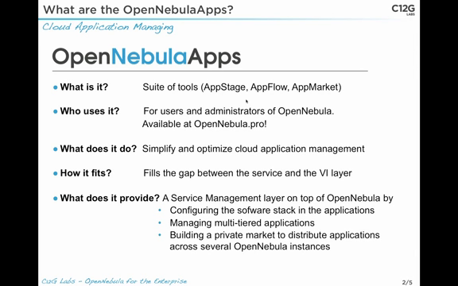So that's why C12G has just released the technology preview of the OpenNebula apps that is intended for users and administrators of OpenNebula that want a management layer on top of OpenNebula to be able to manage applications. So everybody knows that a VM is not per se a black box, but software is running inside, and probably you want to deploy a service on your infrastructure, meaning an interconnected group of virtual machines that offer a service, a multi-tier service with different components.